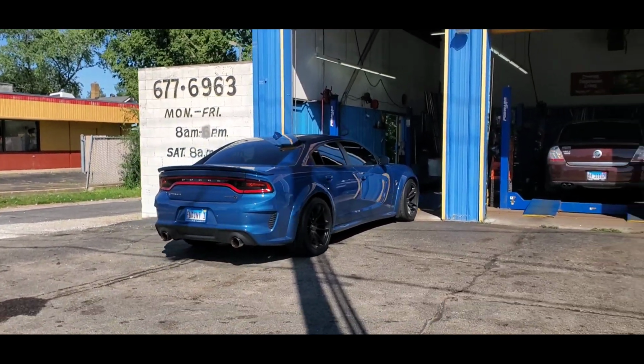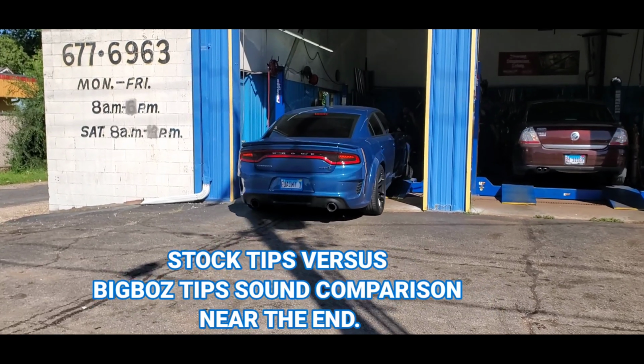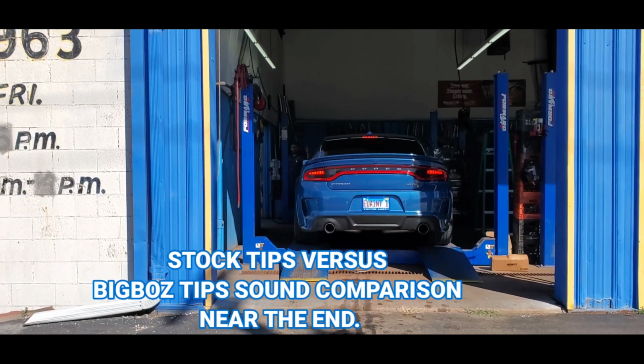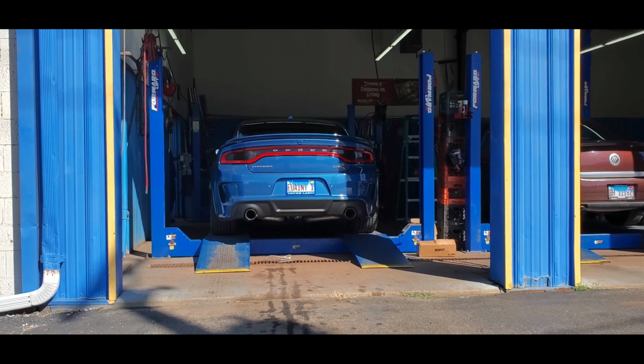Of course, as soon as I start vlogging, the truck goes by. So you can see that's a 4.5-inch tip. Man, that thing is massive. It's gonna get even more massive later.